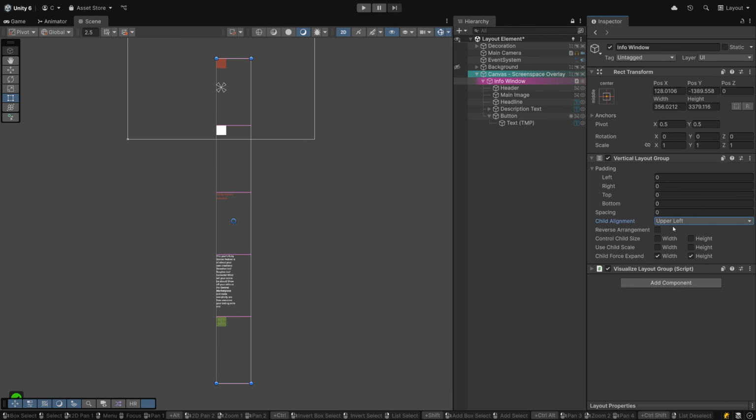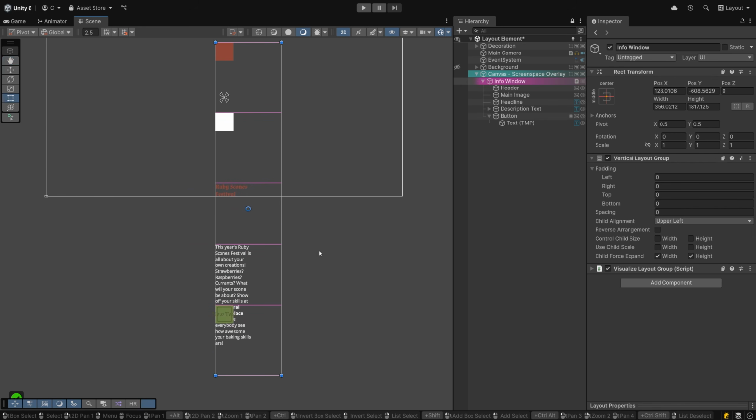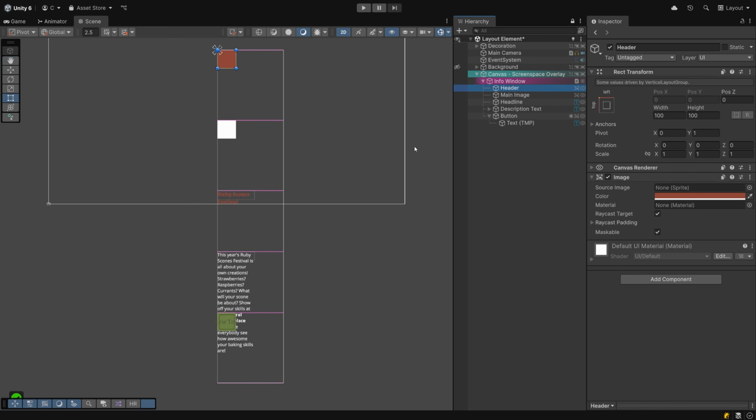When you drag the height down a bit, you can see how those areas between the pink lines shrink, and at some points the button will overlap the text box again. So why is that? Let's have a look at the child elements for this, starting with the header. It's a simple image component I tinted in red. Its width and height are set to 100, as is normal for a default UI element. We can click on the bar down here and get a preview of the image we set up in the component. Obviously, it is currently empty and tells us the image size is 0 by 0.